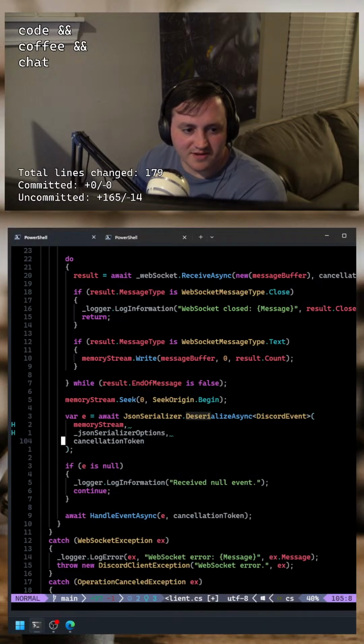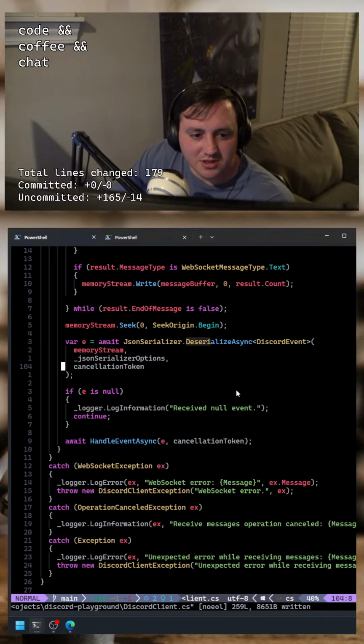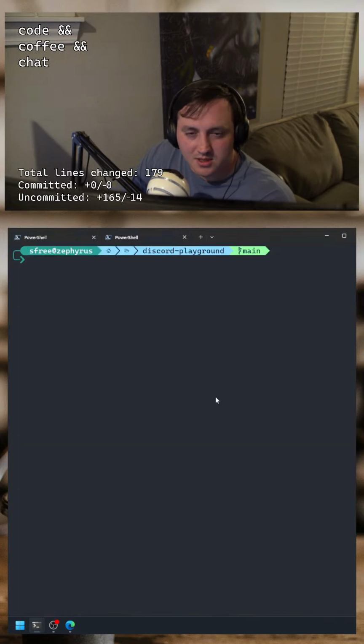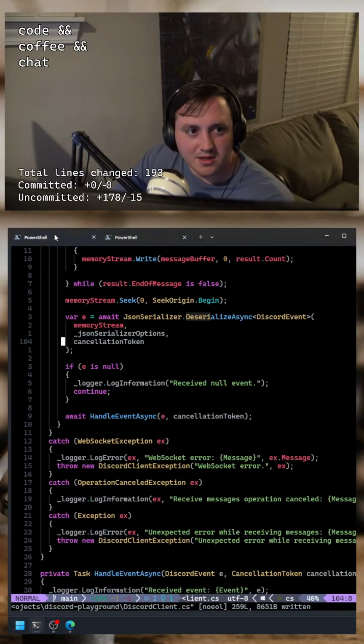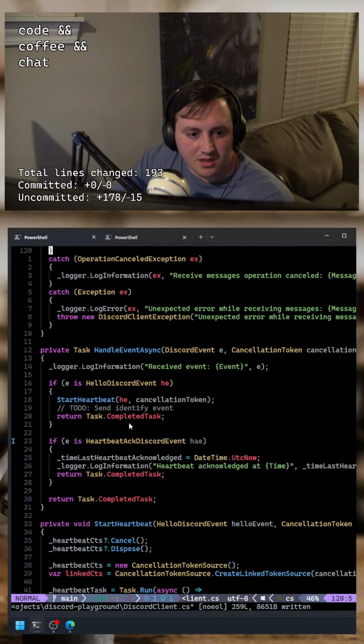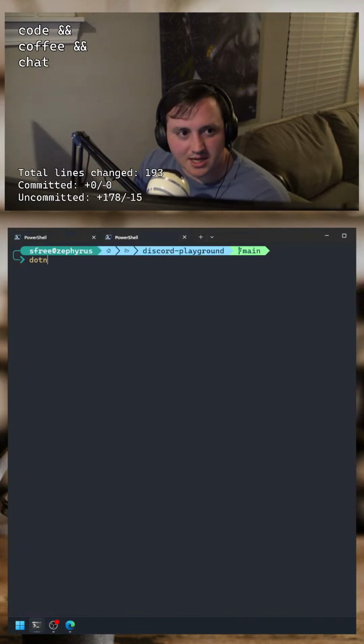All right, let's see if this loop now works. I'm sure there's something I've forgotten, but let's see if it works. This should now loop. Let's see, dotnet. Oh, hold on. Actually, no, it shouldn't loop yet. No, it should. So it's logging the acknowledgement, and now we'll say dotnet run.